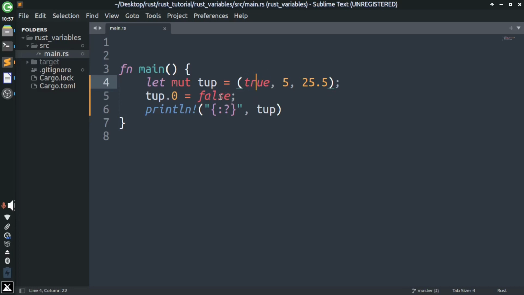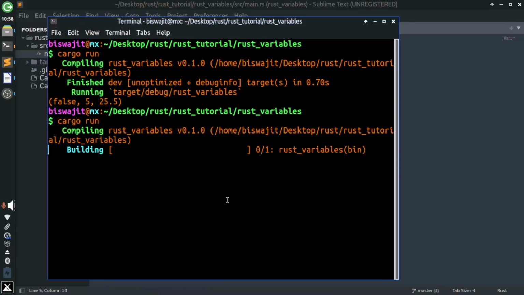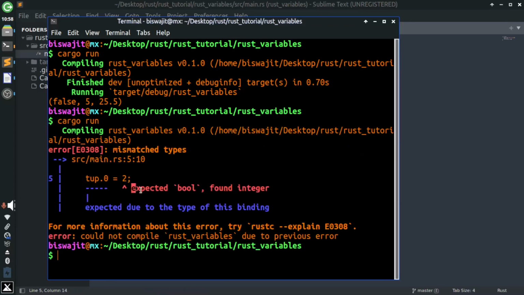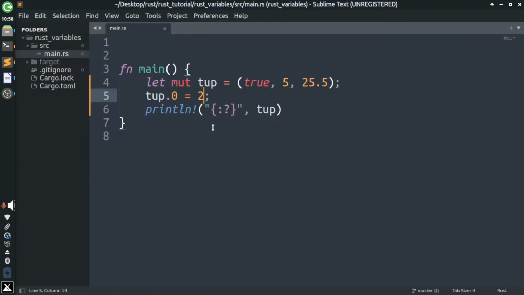For example, let's replace this false with any random integer, let's say 2. Now run the code to see the output. Here you can see expected a bool type but found integer. Now what we have learned from this is you can modify the value of the elements, but you cannot change the data type of the element.